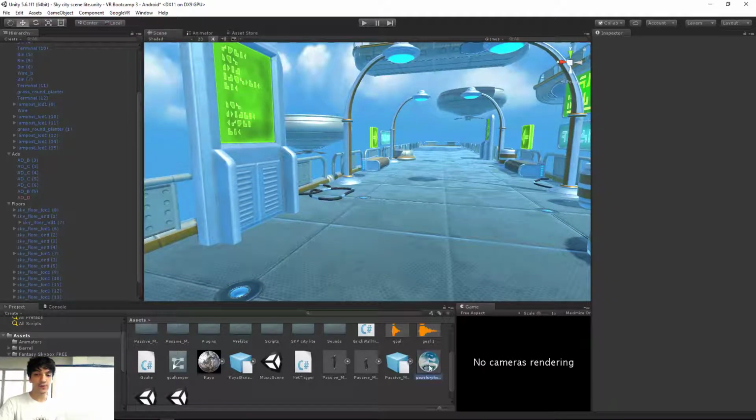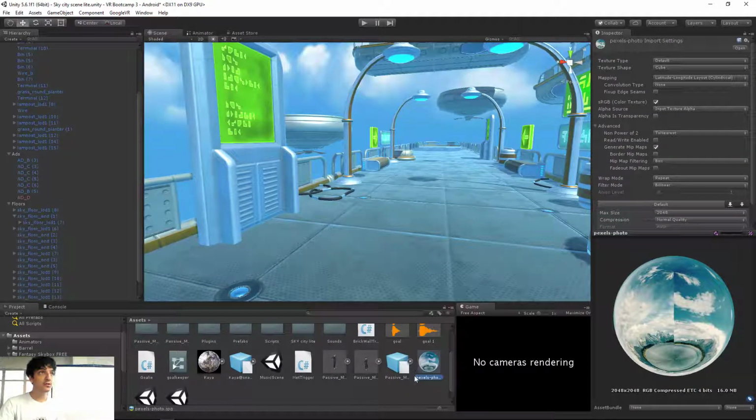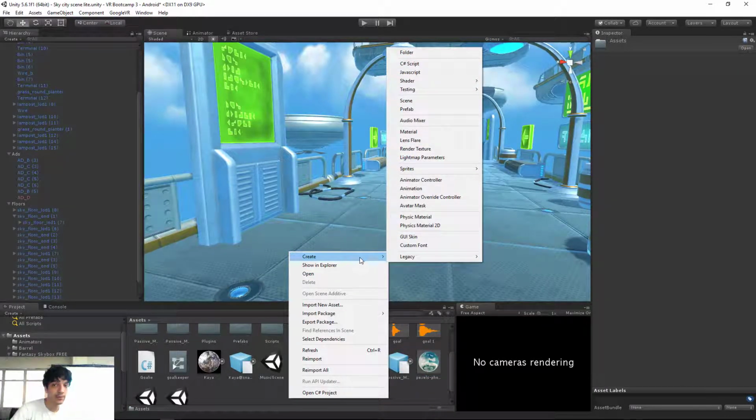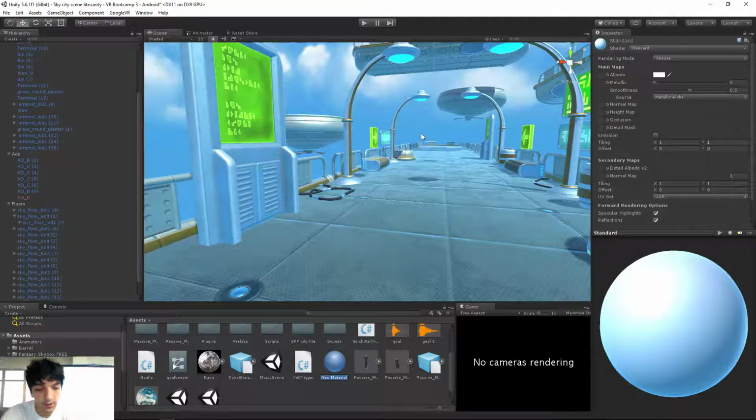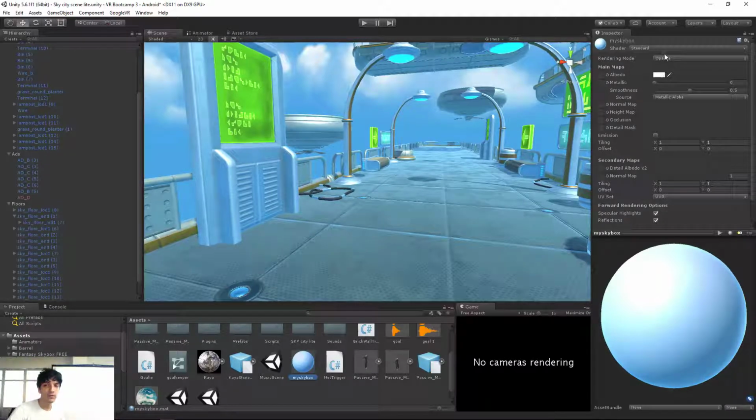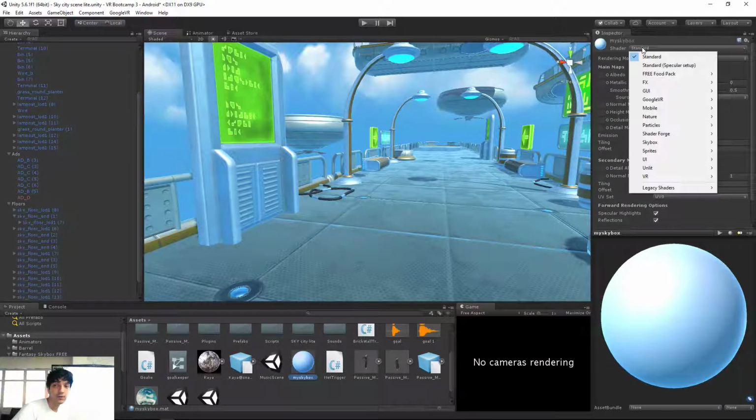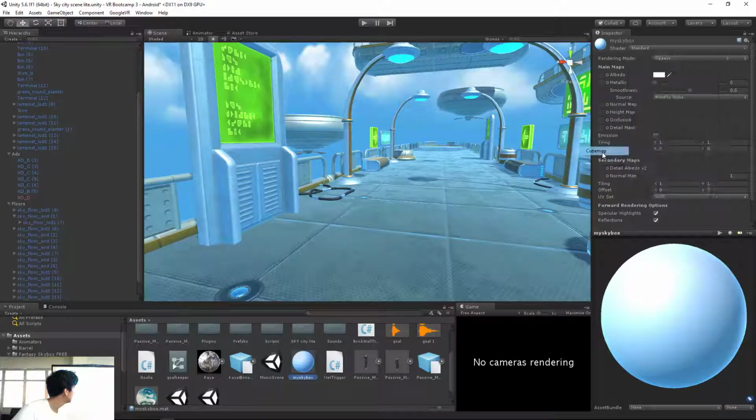So now this converted image is still just an image. It's not yet a skybox. In order to create a skybox material for the sky, you again create a material like you would any other material. You right click, create material, and call it something like my skybox. Right now, every material that you create starts with a standard shader. What we're actually going to use, down here, is a skybox shader, and select something like the cube map one.